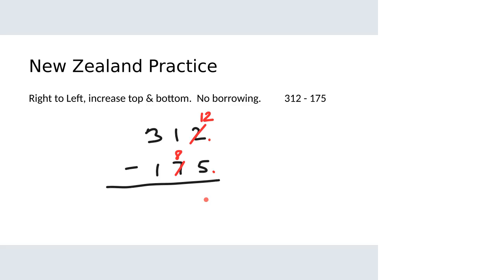Okay, I can do 12 minus 5 now. In the tens column, I would like to do 1 minus 8, but I can't, so I need to make this bigger. In making that bigger, I'm adding 10 tens because I'm turning that into 11 tens. It was 1 ten before, now it's 11 tens. I've added 10 tens, which means I've added 100 to the top number, so I need to add 100 to the bottom number. I can subtract 11 minus 8 and get 3. I can subtract 3 minus 2 and get 1, and 137. That's the same answer we got for this one when we did it with the Indian algorithm.